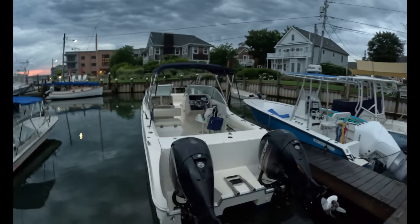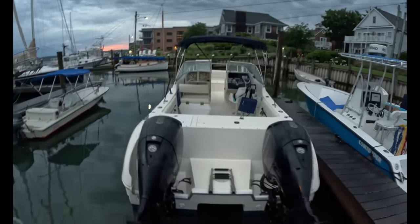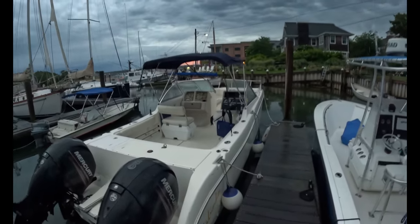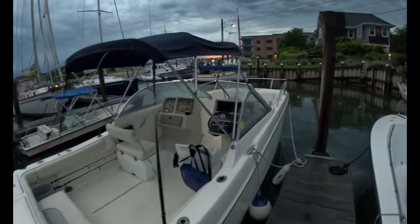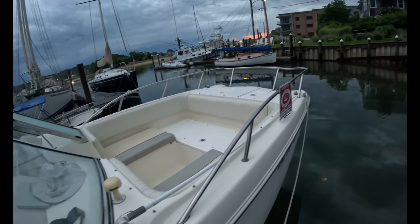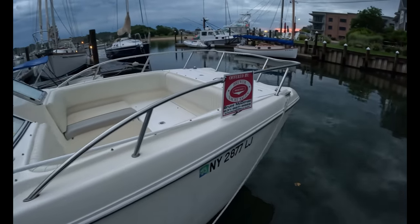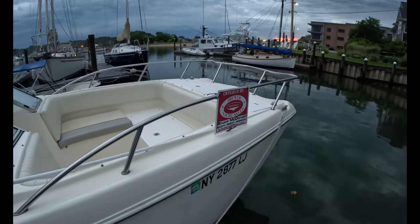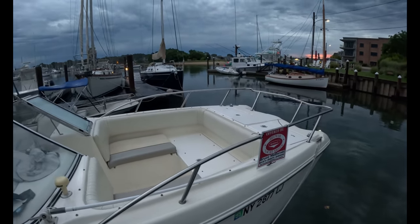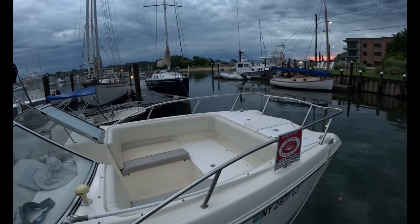We are going to look at some brokered boats today, including this one — another catamaran, very similar to the one I'm building, but this is a dual console layout. Twin Merc 150s on a WorldCat 23. My buddy John is selling it — he's moving to a pontoon boat. He's asking $36,000 for it, and it's offered by Bruce McDonald, 631-987-9989, Brewer Yacht Sales. John doesn't want to deal with the hassle of dealing with potential buyers and sea testing it.